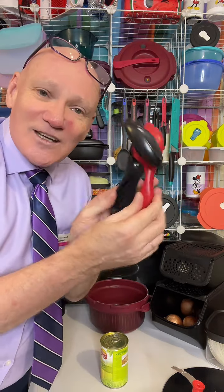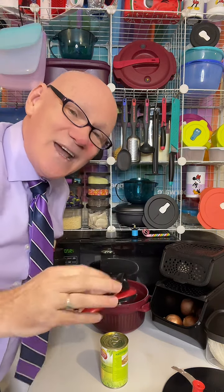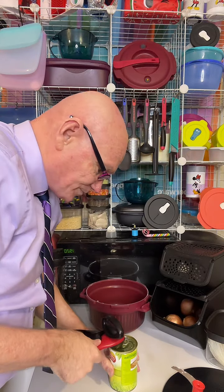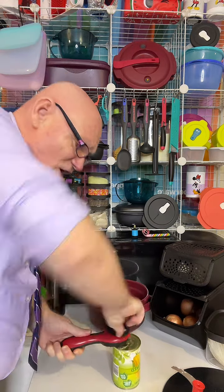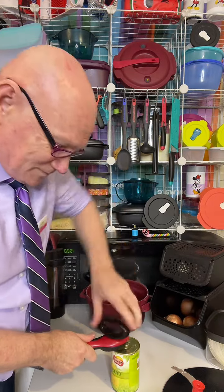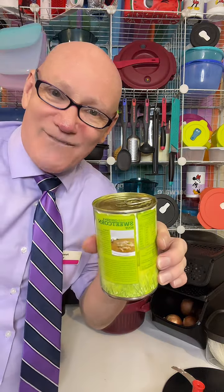So how you use it, you open up the arms and you want to get the edge of the can in between this turning wheel and this wheel in here as well, right? Now it doesn't actually cut, it just releases the seal when they pressurize the can. So you slide that on, close the arms up, and you know you've got it on because you can lift the whole thing up, right? Whether you're right-handed or left-handed, you just turn it in a clockwise direction until you hear the click. Sometimes you don't hear the click. Oh, did you hear that? And then you can go back a quarter of a turn, or you just basically undo the arms and it looks like you haven't opened it up, right?